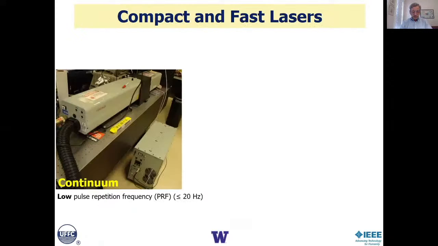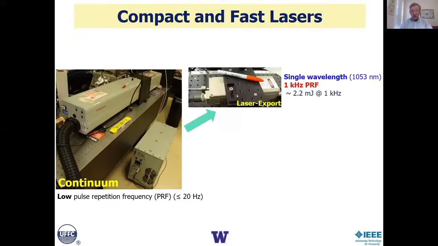just showed you. So the first generation of this system that we built scaled from that laser system to this laser system, which was done in collaboration with our friends at the company called Laser Export. It's a diode pump solid state laser. It provides a single wavelength at 1053 nanometers, but functions at kilohertz pulse repetition rate. And instead of hundreds of millijoules, we get about 2 or 3 millijoules, but at this kilohertz rate, which is ideal for doing this fast scan concept. Okay, with this laser, what can you do?